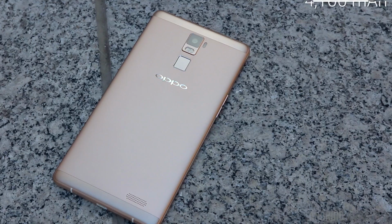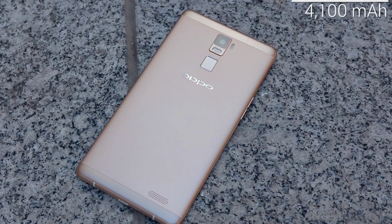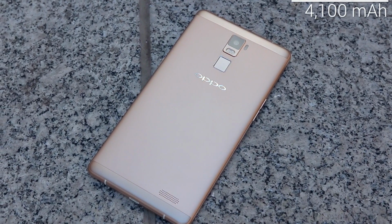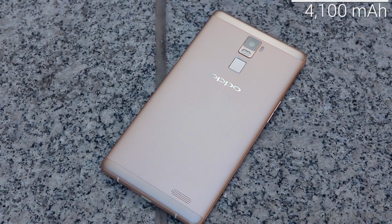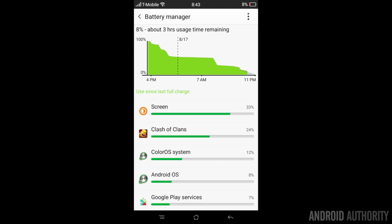The battery in the R7 Plus is a very generous 4,100 mAh battery, and battery life has been extremely excellent. I can easily get through a full day, and the phone always has enough juice left over to get me through the better part of a second day before finally having to reconnect to a charger.